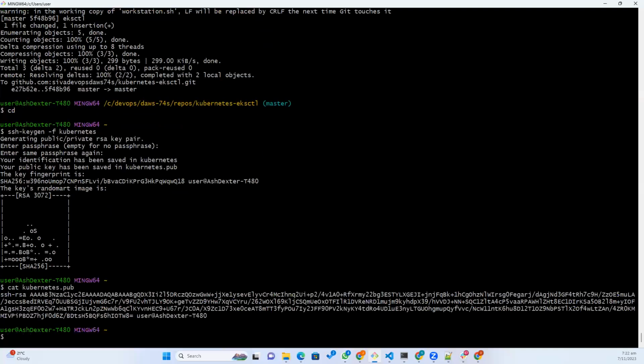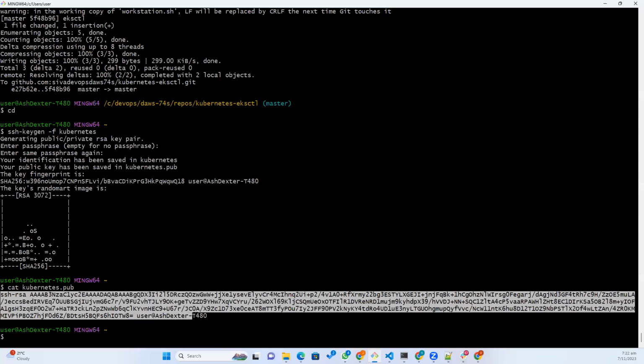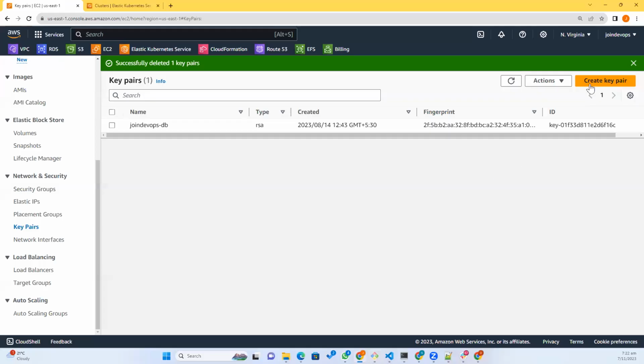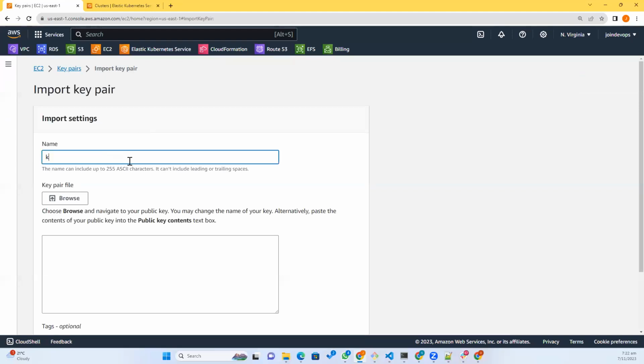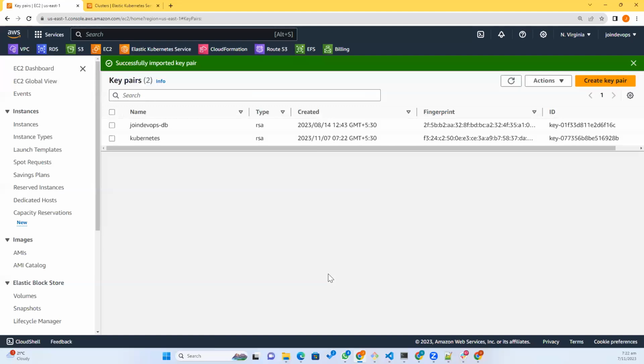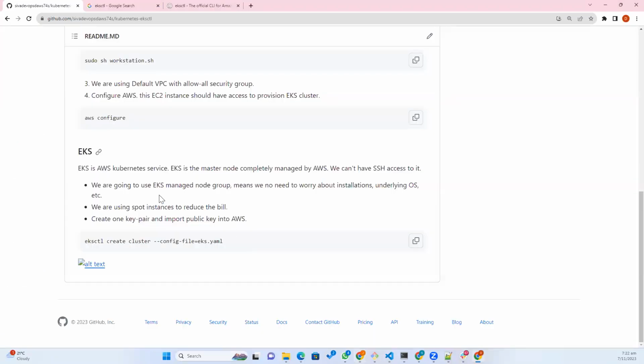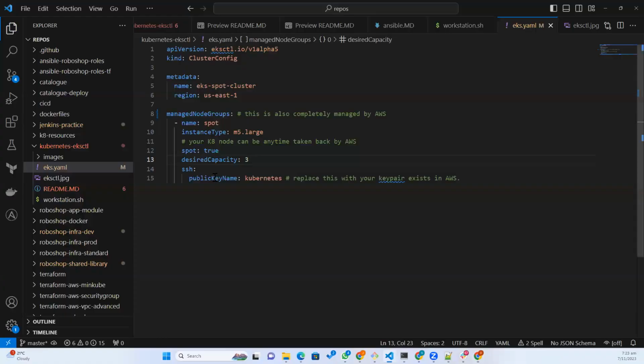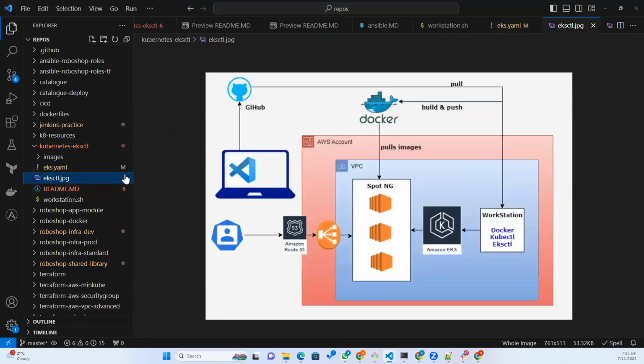You need to import this key. Import key pair, kubernetes. It's your wish, with whatever name you can. The key is imported here. Okay, so create one key pair and import it to AWS. So now that key name you have to give here, because this is going to be the key attached to our spot instances. Okay.